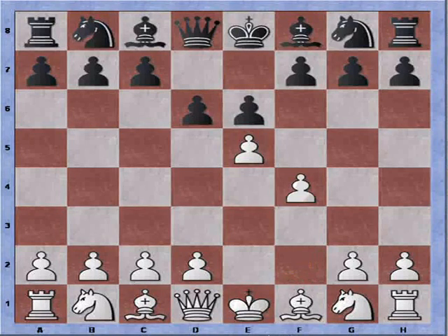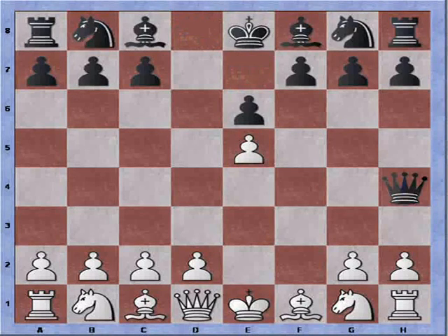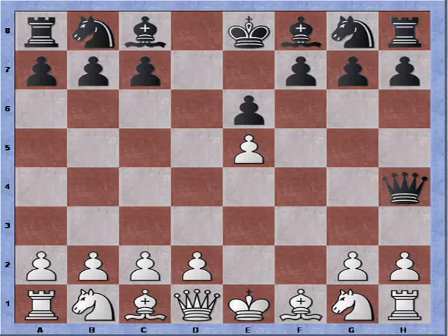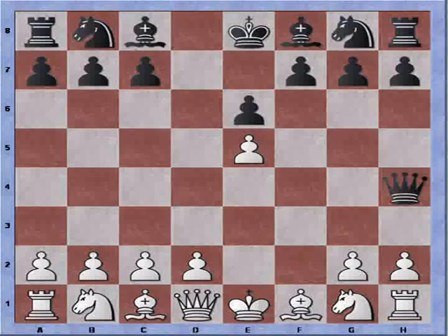Let's see if white tries f4. Then black can play pawn takes pawn, pawn recaptures, and then queen h4 check, and white is in a lot of trouble because there's no longer any defense for the king, so the king is weakened too much.